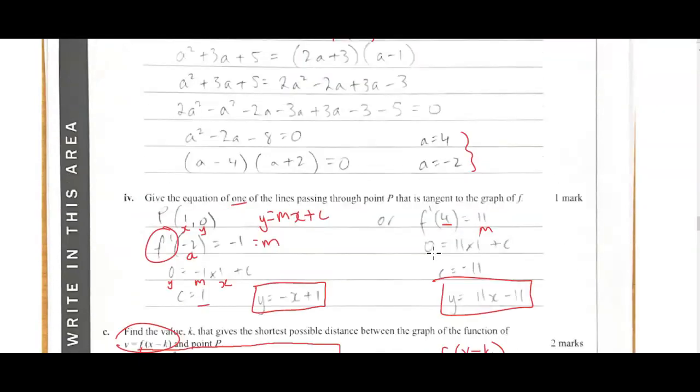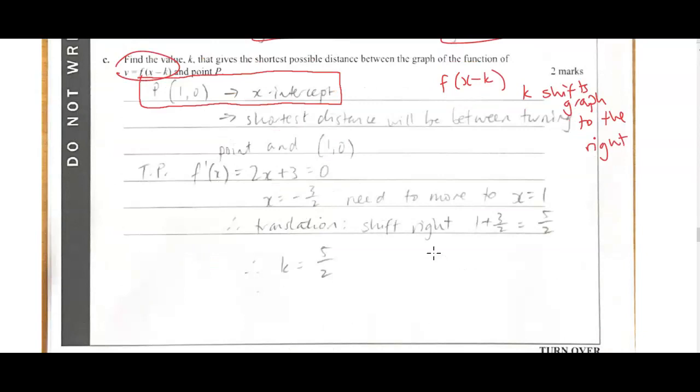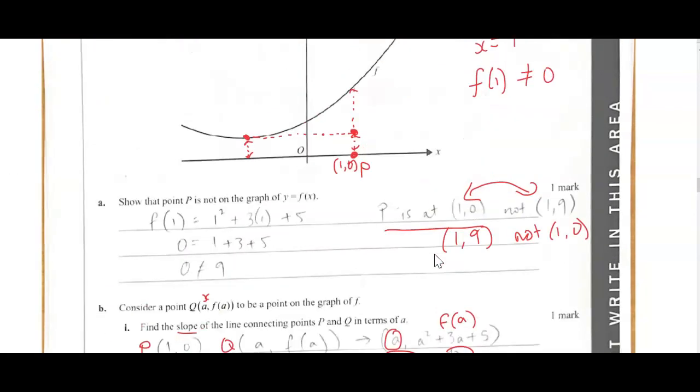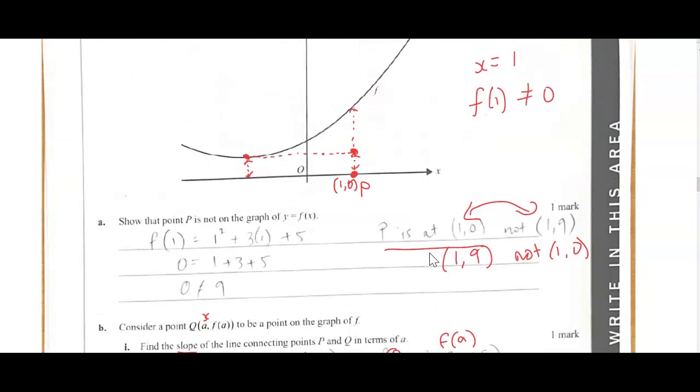All right, scrolling down. Okay, which I've just written there. So your turning point is when your gradient is equal to 0. So just solving that, we get x equals -3 on 2. I'm just wondering what it says. Need to move to x equals 1. All right, so basically what we've got currently, that 3 on 2, is this point here. That's the x coordinate of your turning point, or negative 3 on 2, I should say.